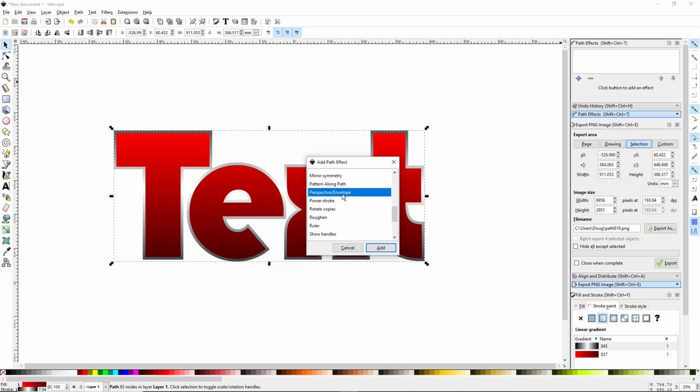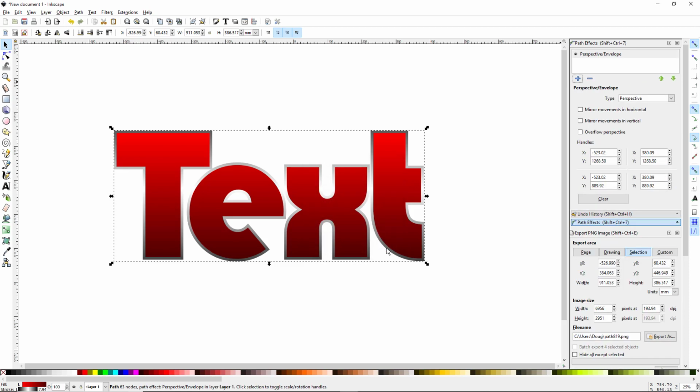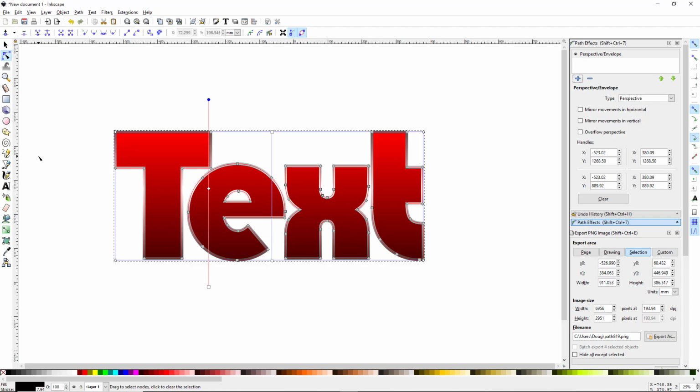perspective/envelope. So we're going to click on that, click on add, and what that does is if you go over here and click on your edit paths by nodes tool, it gives you these 4 corners along the outside of the selection here.